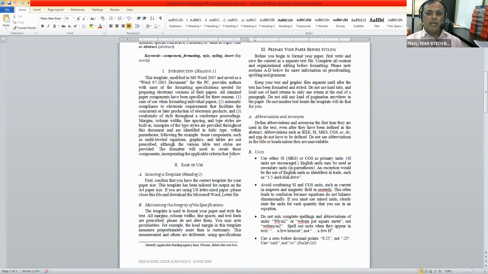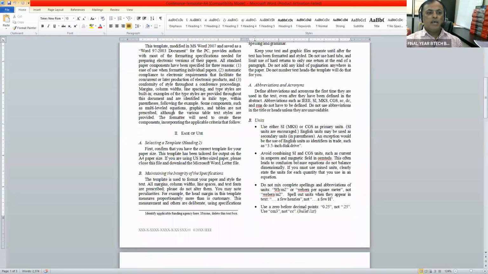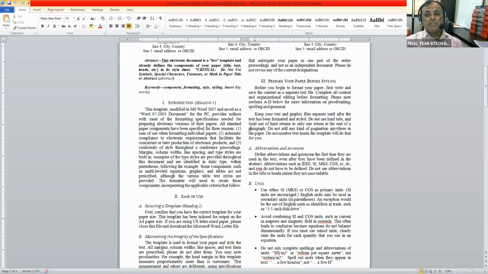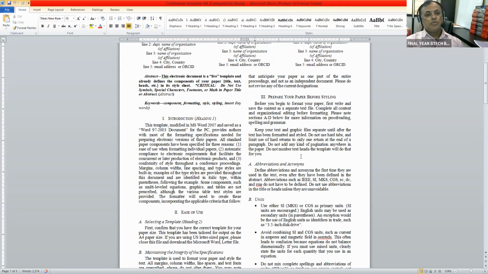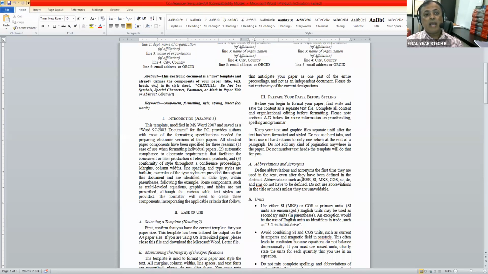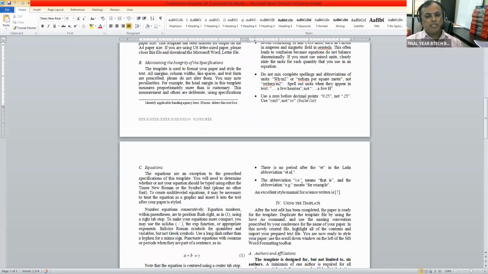This is an IEEE template. It is of 2 columns. You can see here there are 2 columns, so you can take the template directly where there are 2 columns. Sometimes the journals may have a single column also. At that time, you can write in a single column. There might be an abstract in a single column, and then the paper in 2 columns. Depending upon the type of the journal, you can select the type of the format. You can go on Google and search it out.